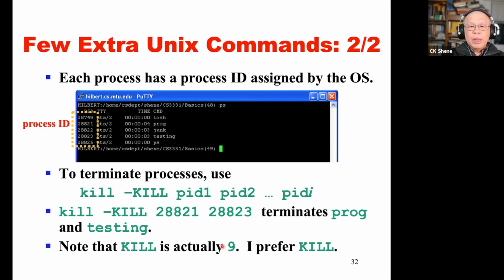So when you put kill here, you are actually sending the SIGKILL signal to these processes. What are the other signals? There are a whole lot of them, but because this is not about this type of programming, you may learn from a systems programming course. I don't know, but I would like to tell you a few more.